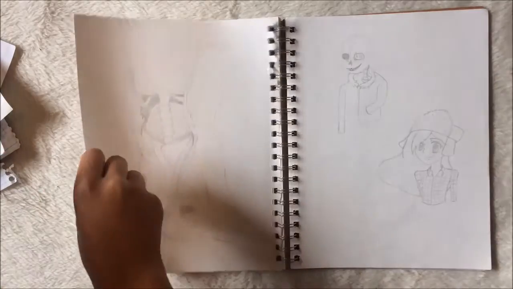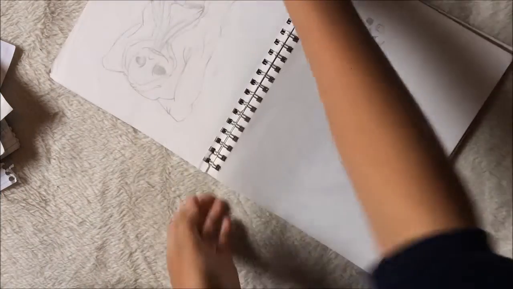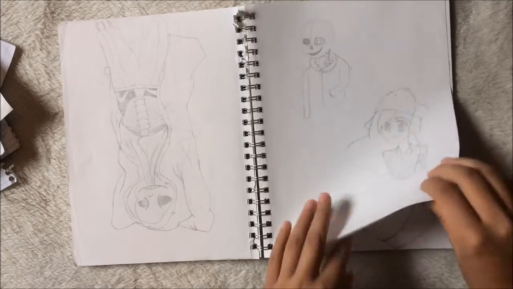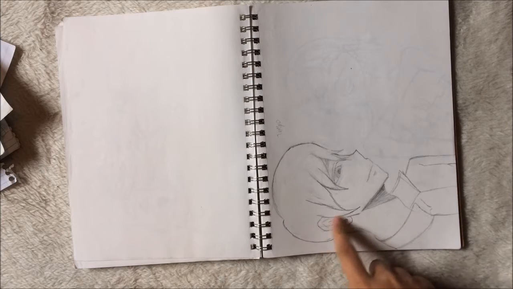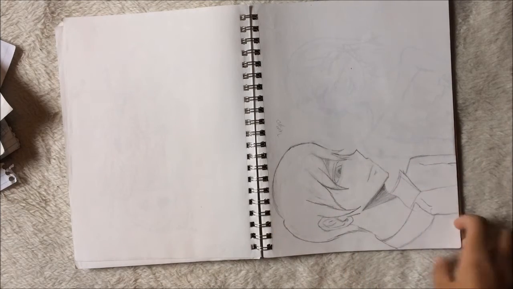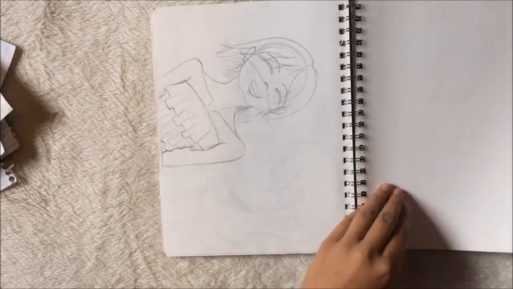I'm sorry. I'm sorry. So yeah, I did that. And I tried to draw sand, and then Wendy from Gravity Falls, and then I used a base. No, I didn't. I copied the pose from something, and I drew one of my characters on top of it. And then here I was trying to practice perspective, like looking up. So yeah, that's that sketchbook.